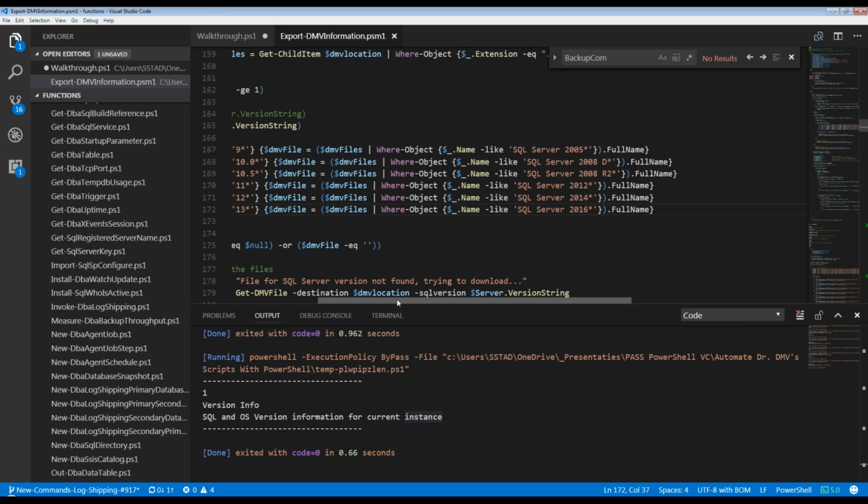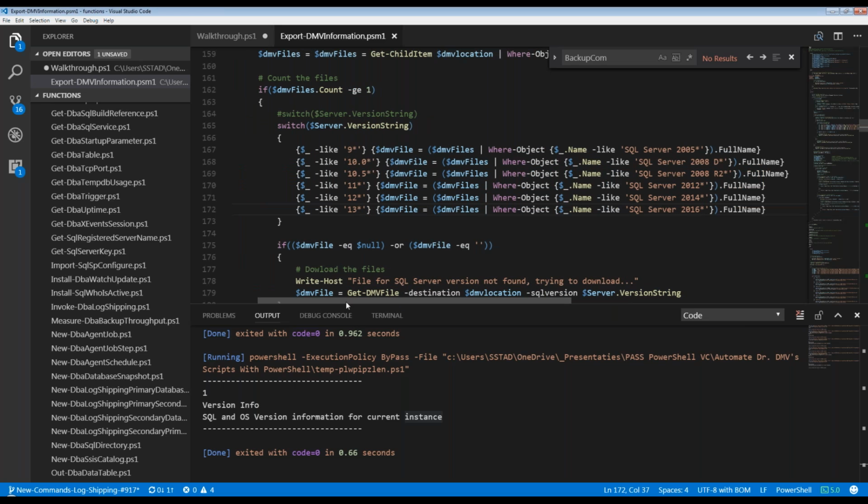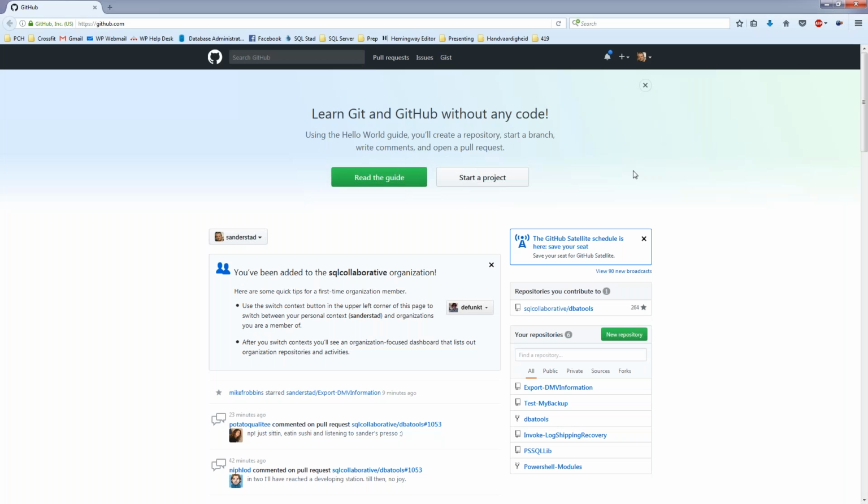Can you tell us more about accessing your scripts via GitHub for the viewers who are not familiar with it? Is there a zip that you can download? How do you work with that? If you go to github.com, I'll show you. The link is also in the questions and answers for anybody that wants to get it from there.